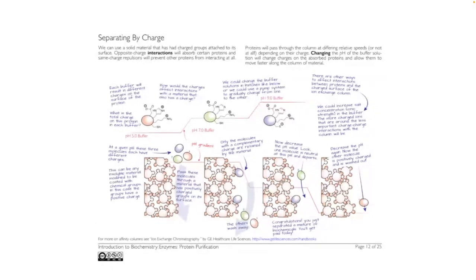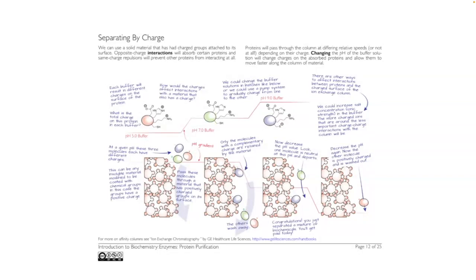We can use an ion exchange column. So this is about ion exchange. And what is ion exchange? Well, I could have one ion stick to a column and then exchange it for another, knocking it off. But really what we're talking about is charge. I have a protein and it's got these groups on it. When you look at this group right here, you can see that this protein is 1, 2, 3. It's got 2 against 1. It's positively charged at pH 5. So the protein is positively charged at pH 5.